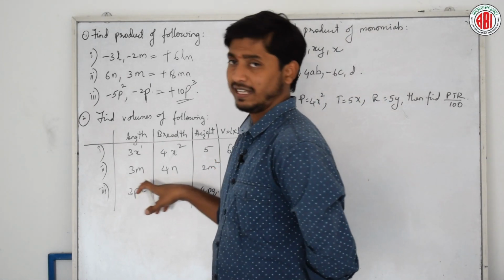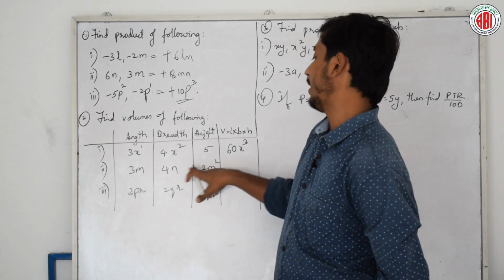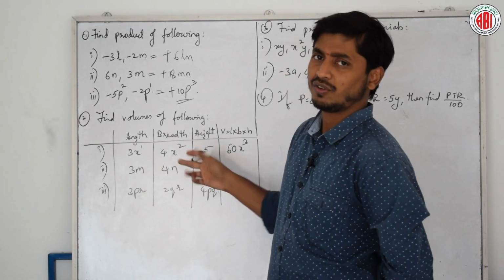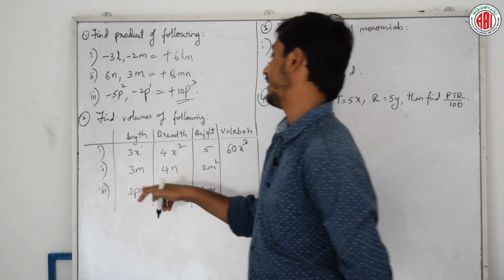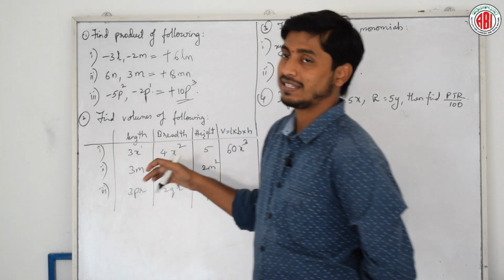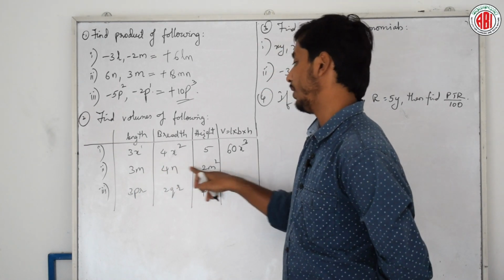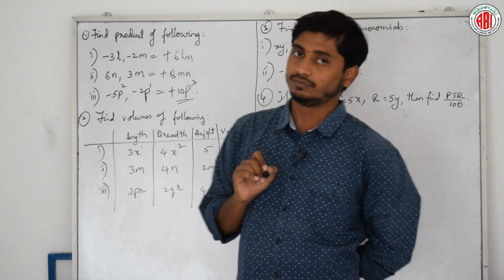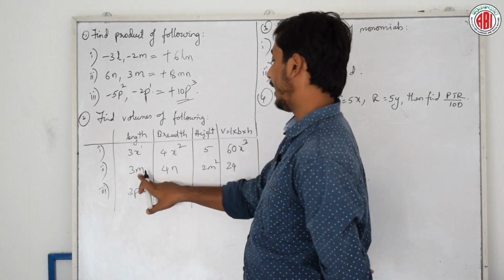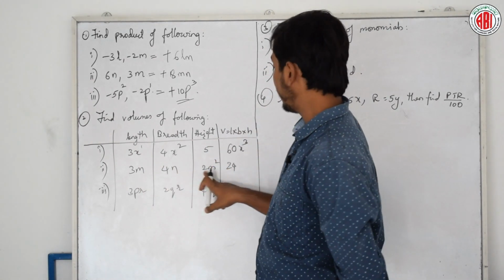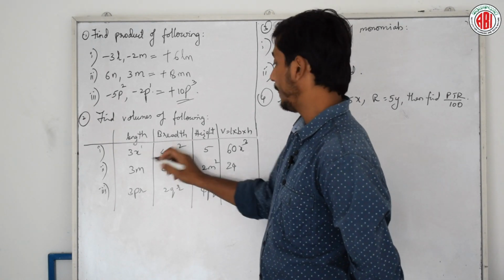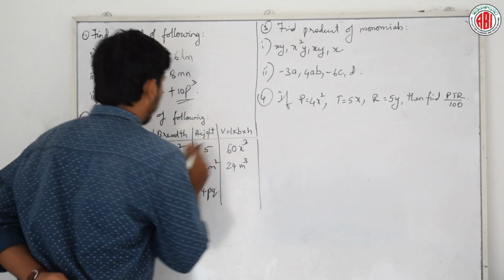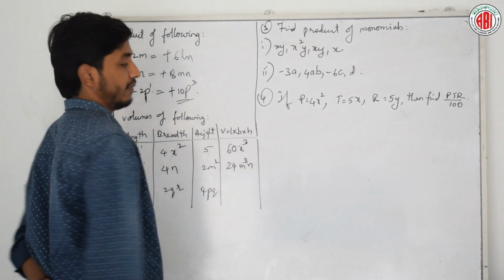Similarly, the next question, 3m into 4n into 2m square. If you observe, all are positive numbers, so we can directly write it as plus. And the next, multiplying constants, that is 3 into 4, 4 into 2, 3 4s is 12, 12 2s are 24. And the next, multiplying m, but there is n and there is one more m. m power 1 into m power 2 is m cube and 1 n is left.